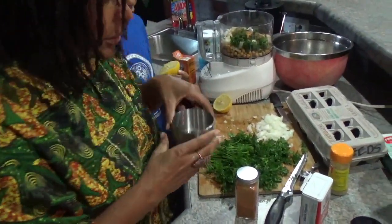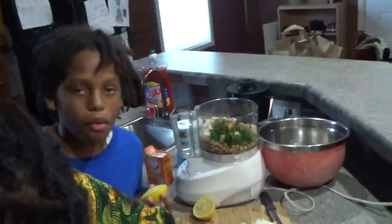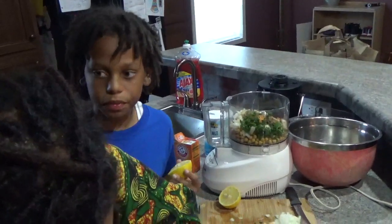Okay, we got the seeds, so we're gonna go ahead and put them in our little egg carton. Egg carton. And you're gonna dry them out really well. We've grown lemons from it. And we've cleaned out this egg carton as well as we possibly could.